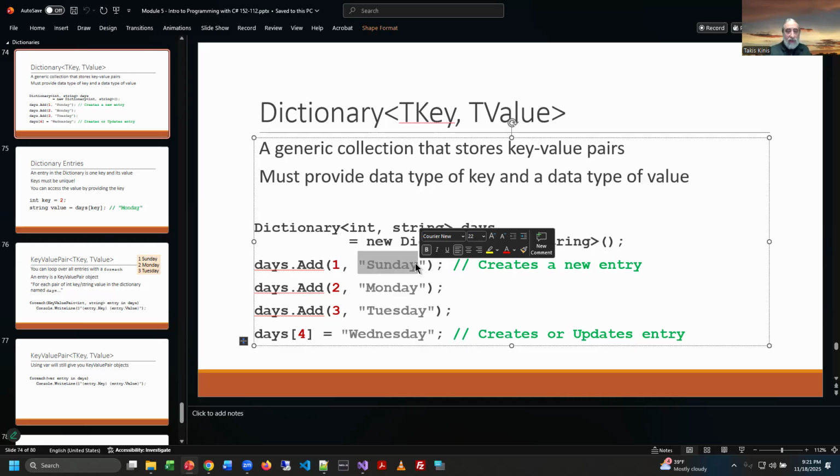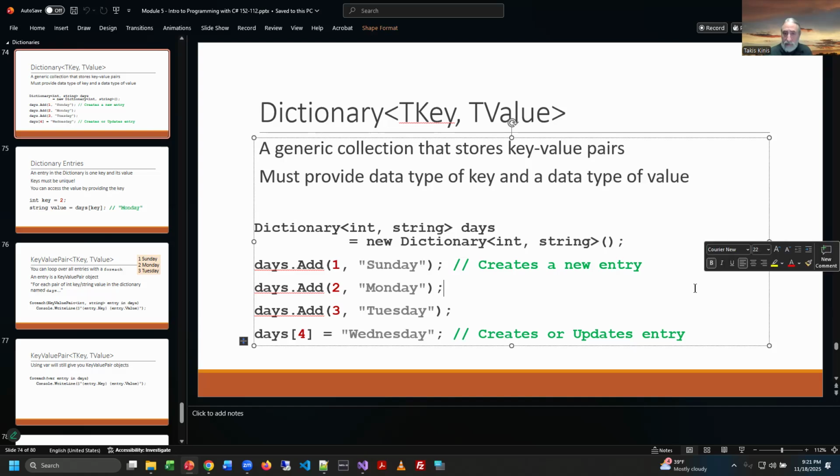Now, what's interesting about this data structure is it doesn't have an index. We don't go position 0, position 1, position 2. The numbers that we're putting here are just accidental. But we do have the keys, which operate as the index value. So we don't look things up by their index value. This is kind of weird, but this is how we do it.